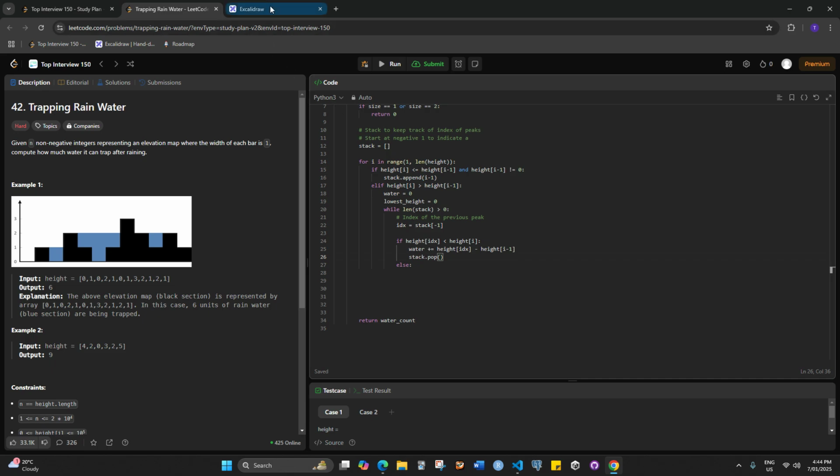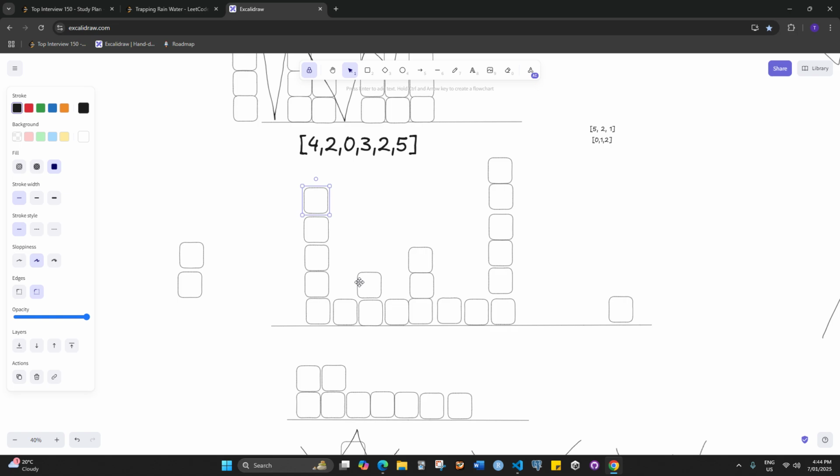While length stack is greater than 0, we can just do height IDX, which is going to be 5. If 5 is less than the height at I, we just did that case.